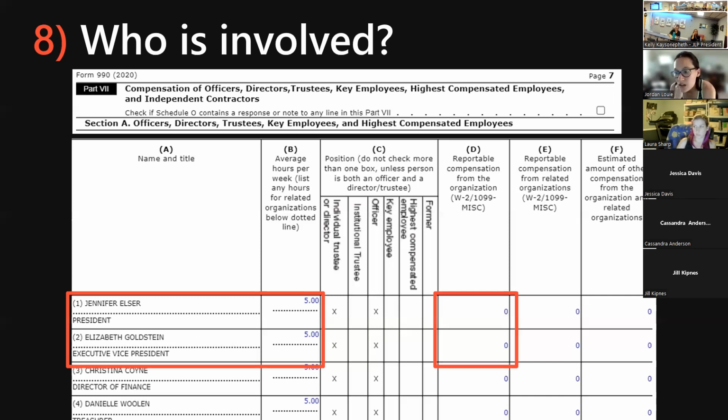Oh, sorry, go ahead. I was just going to say, it's interesting for me, the CEO for CHOP, Madeline Bell, is making less than her assistant treasurer. They're both still making over 2 million in reportable compensation from a W-2. But Madeline's at 2,009,000 and her assistant treasurer is at 2,532,000, which feels like a big discrepancy. You would expect a CEO salary to be the highest paid.